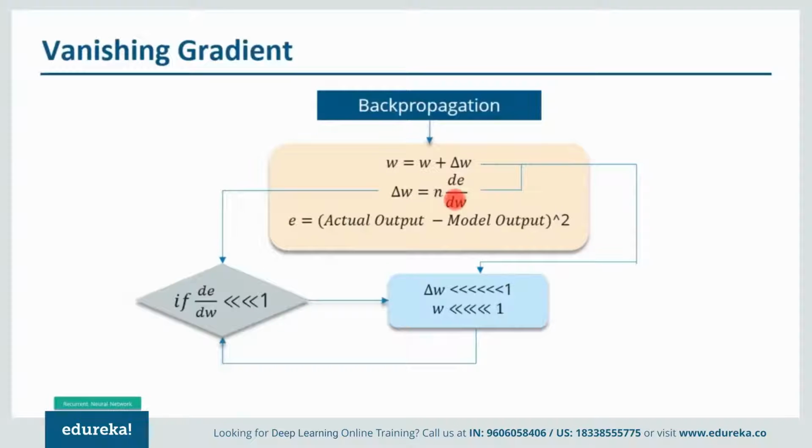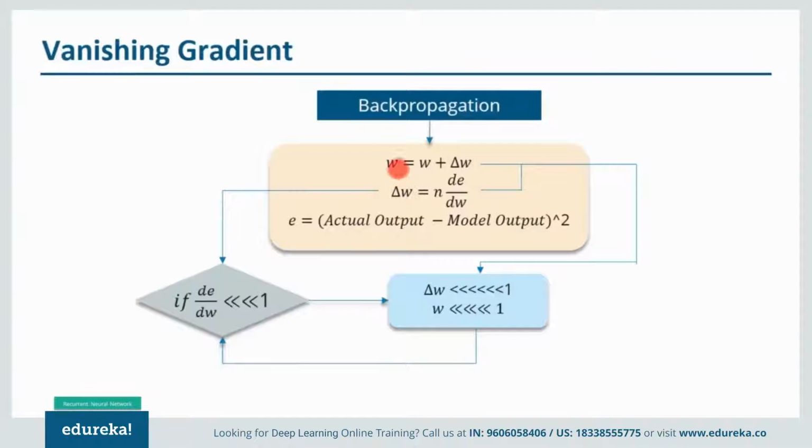I'm just giving you a small introduction to backpropagation. Now consider a scenario where you need to predict the next word in a sentence, and your sentence is something like this: I have been to France. Then there are a lot of words. After that, few people speak, and then you need to predict what comes after speak. Now if I need to do that, I need to go back and understand the context. What is it talking about? And that is nothing but your long-term dependencies. So what happens during long-term dependencies: if this dE by dW becomes very small, then when you multiply it with the learning rate, which is again smaller than 1, you get delta W, which will be very, very small. That will be negligible.